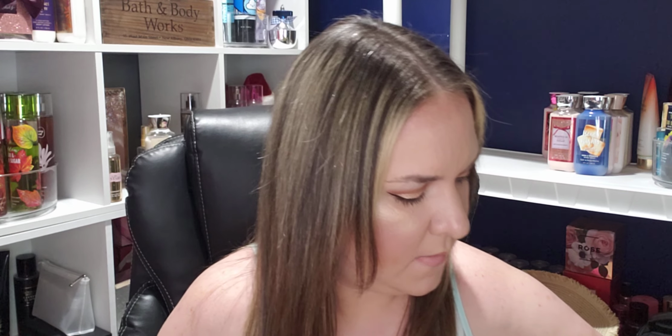Okay, and I showed you guys this already. That's my backup of Champagne Toast. I'll show it again, just because it's in there. All right, the next thing that I have. Oh, look, I forgot. I had another Thousand Wishes lotion. That's cool. So now I've got the travel size lotion and the travel size body cream, which is nice. So I've got two mists and two of the body lotions.